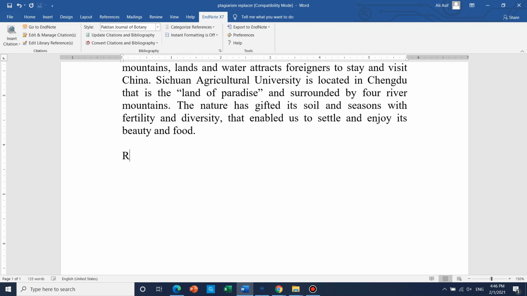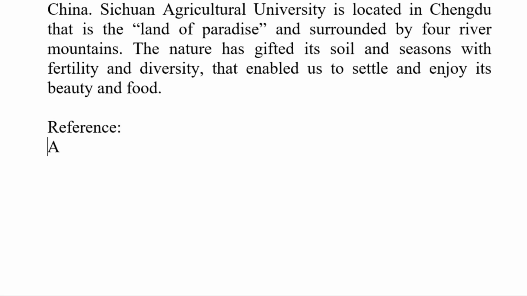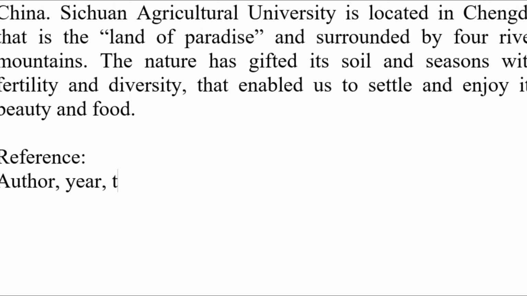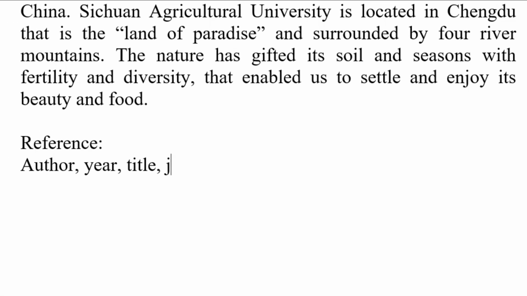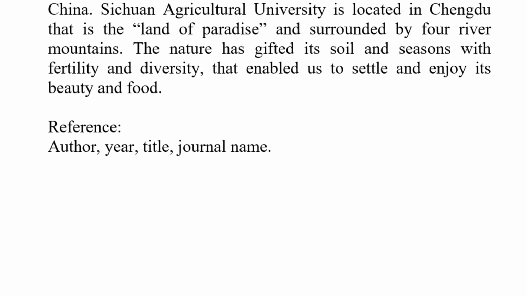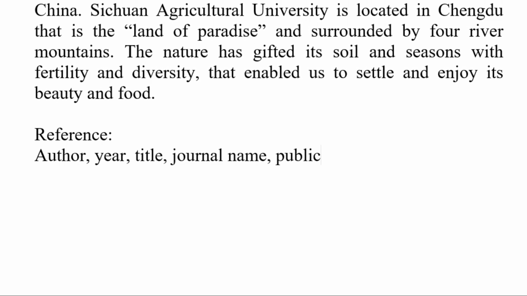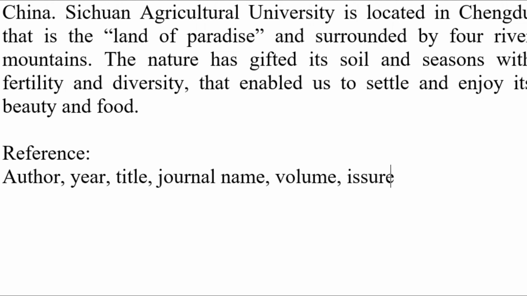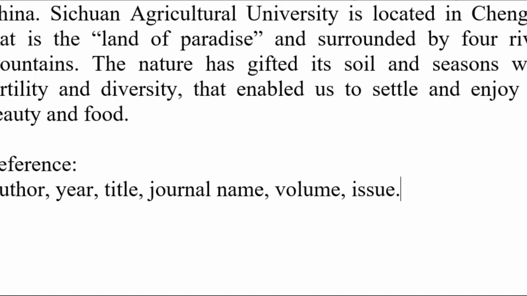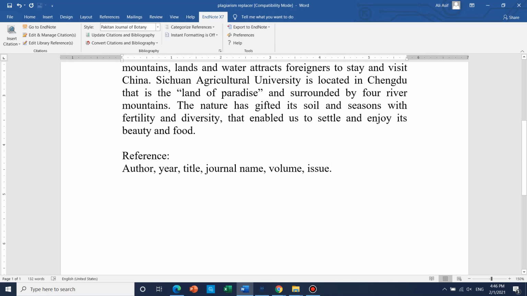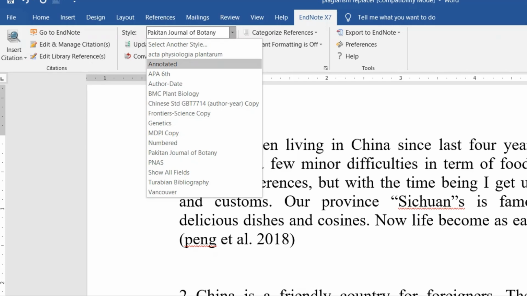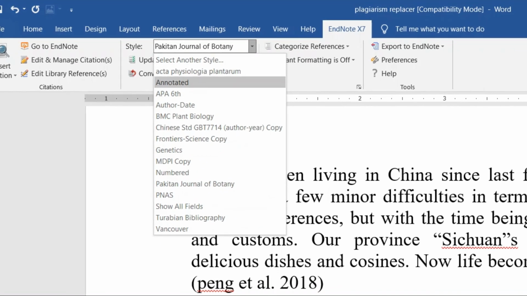As we know, manual writing of references is a very labor intensive job, and it also causes problems later on if we need to submit our manuscript to another journal after rejection from one journal. So in order to make the reference style easier according to any journal, we will be using Endnote. Commonly in a reference, we need to use the year, title, journal name, volume, and even the issue. We need to put everything in. If you have used Endnote for references, then you can format them according to any journal very easily with a single click. Any journal can be chosen just with a single click.